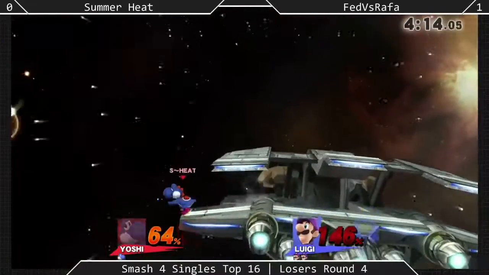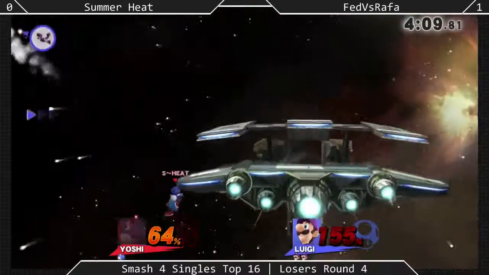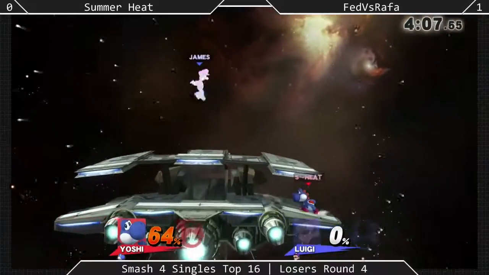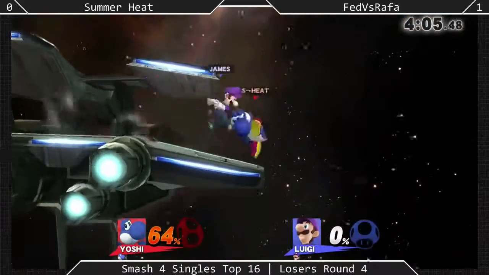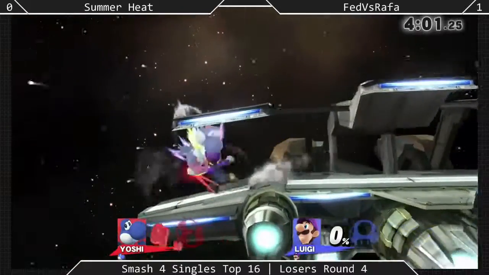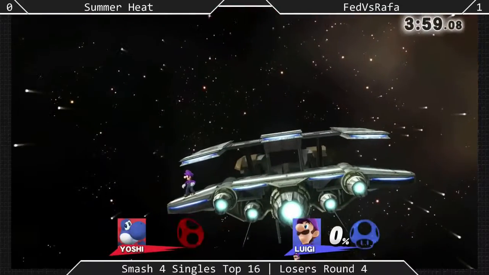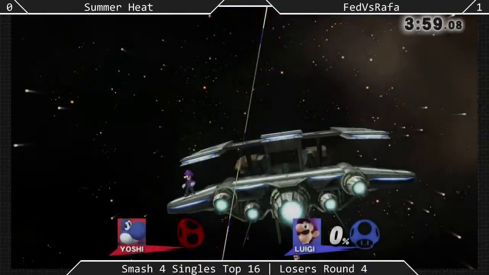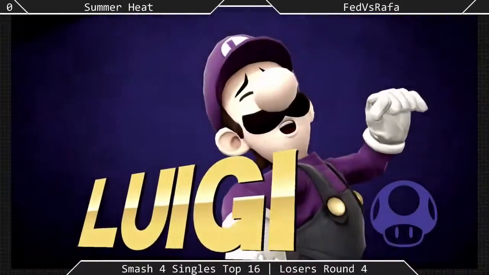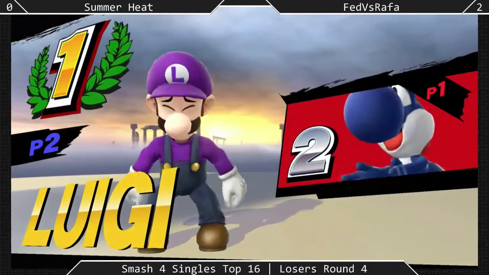Oh, the Nair out of shield is so good. The rising Nair? Ooh. Oh, no tech on the side of Lilac. Yeah, that was a hard tech to do because it's hard to know if you haven't fought Yoshi a lot. That combo, did you see that? Dair to Nair? That was so good. Oh, wow, and he catches the jump. Stock on him. Fed versus Rafa takes that set 2-0. Even when he's looking shaky in Swiss, this guy just tears up the bracket once he's in it.